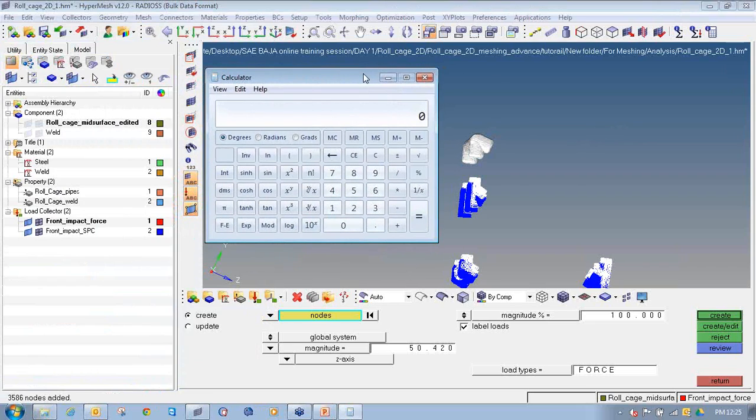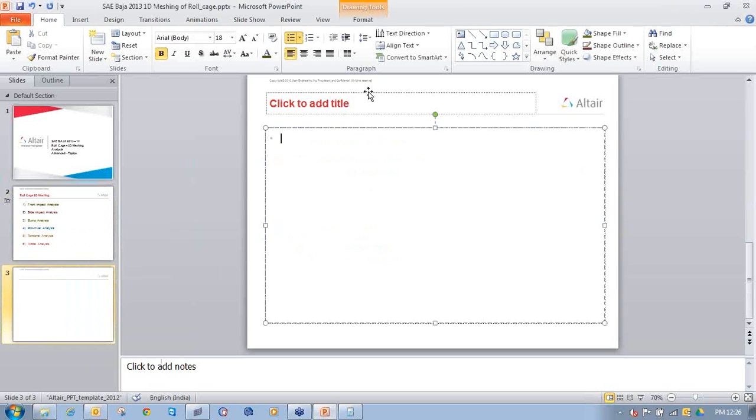You can apply either 3G, 2G, 4G, as per your model or as per your calculation, you can apply different forces. Let's suppose for this model I am applying a force of 1G, say 4000 Newton. I will show you the calculation for 1G. If we consider the weight of the vehicle to be 400 kg, then G will be 400 multiplied by 10, which is 4000 Newton. So 1G is 4000 Newton.